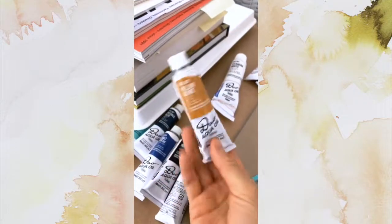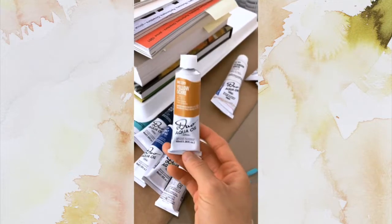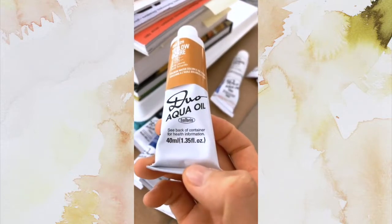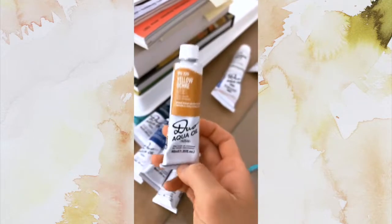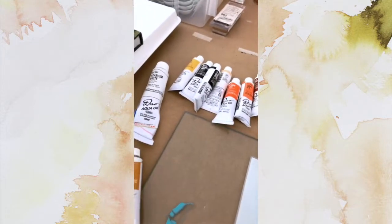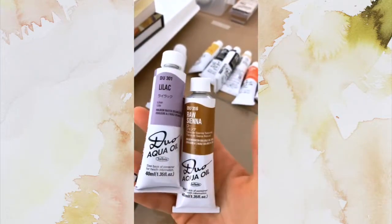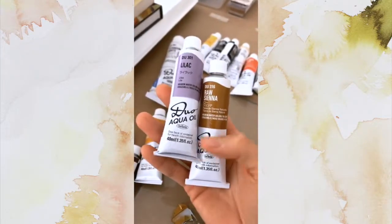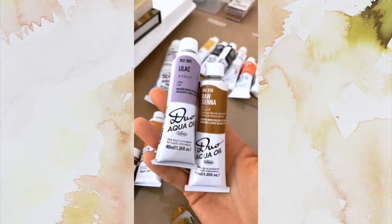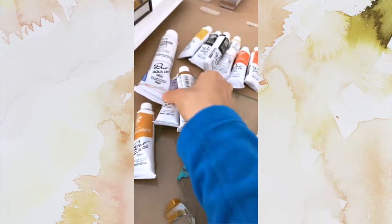So this oil paint, which is a water soluble oil paint, I've been really enjoying. It's artist grade. It's called Duo Aqua Oil by Holbein. It's a Japanese company, but I really love their colors. It's really beautiful, and they work so well. Here are some of the new colors I just got today. Really excited to test them out. But if you're looking for oil paints that are also okay for your chemical sensitivities, I would say definitely try these out. I've been really enjoying using them.